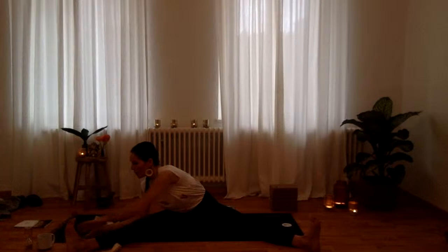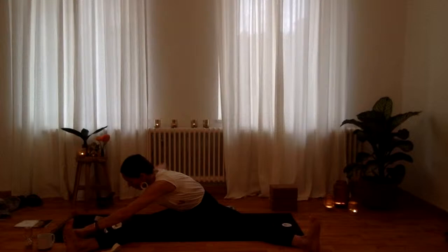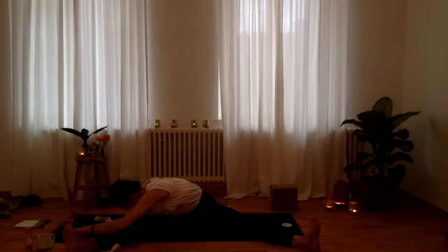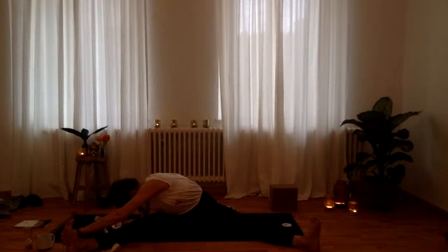And then some of you will find that you're able to start to release, bringing your nose towards your knee, in which case, take your right hand, bring it to the outside, and really work to draw the right ribs long. Notice that this left hip can get a little bit light, so keep your seat rooted. And then as you inhale, go ahead and come back up. And we'll take the other side.